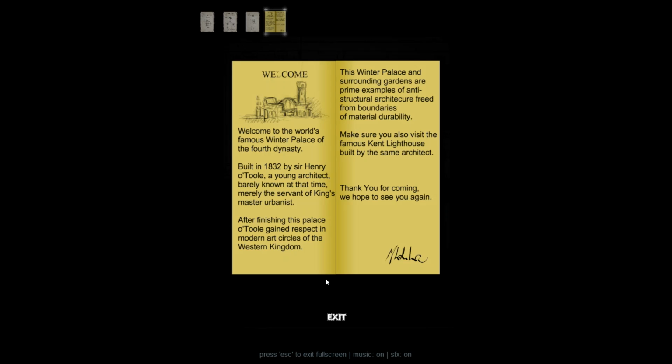Welcome. Welcome to the world's famous Winter Palace of the Fourth Dynasty. Built in 1832 by Sir Henry O'Toole, a young architect, barely known at that time, merely the servant of King's master urbanist. After finishing this palace, O'Toole gained respect in modern art circles of the Western Kingdom. This winter palace and surrounding gardens are prime examples of anti-structural architecture, freed from boundaries of material durability. Make sure you also visit the famous Kent Lighthouse, built by the same architect. Thank you for coming, we hope to see you again.